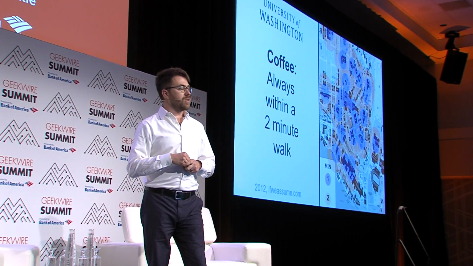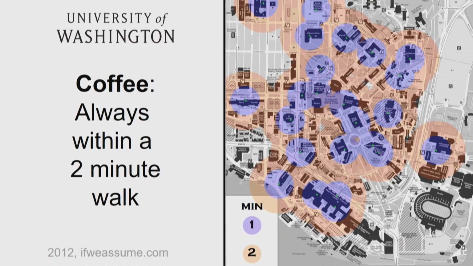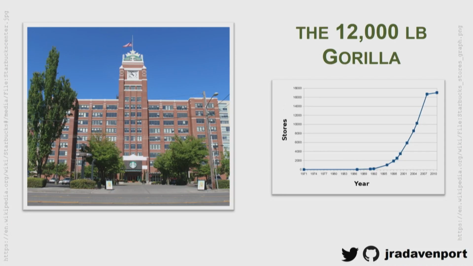And so one of the very first explorations I did for my blog was studying the coffee shops all across UW's campus. Now, this is a slightly out-of-date map, but if we drop little pins for every location on campus and map out walking distances, we can see that, thankfully, basically nowhere on campus are you more than 2 minutes from a cup of coffee.